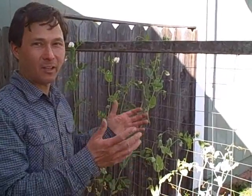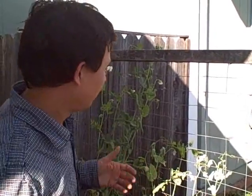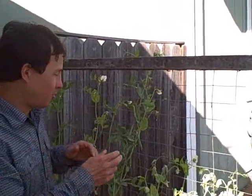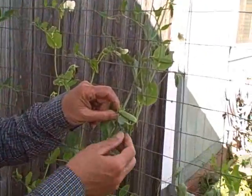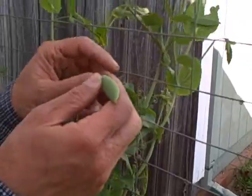My pride and joy — and also the slugs and snails' pride and joy at night — are my sugar snap peas. Some of the slugs and snails have been devastating, but I came out here and got some revenge last night. The slugs come out at night, so I'll go out at night and literally hunt them and take care of them manually. I don't like to lay down slug bait. Beer traps or manual picking are surefire methods that work. The reason this is my pride and joy is that the first sugar snap pea pod of the year is right here — and it's currently mid-February! Mid-February and I'm eating fresh sugar snap peas. Man, that is so sweet and delicious.